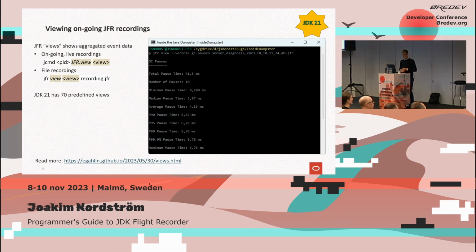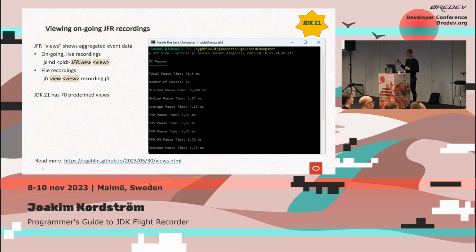We also have a new concept in JDK 21, so-called views. These are views that show aggregated event data, and you can use them to get a view on either ongoing live recordings, so you can use jcmd to connect to a running JVM, or you can use it on already finished recordings.